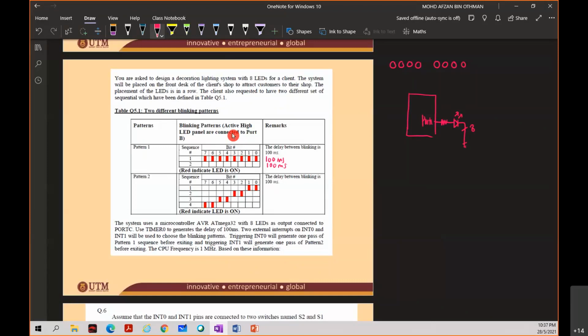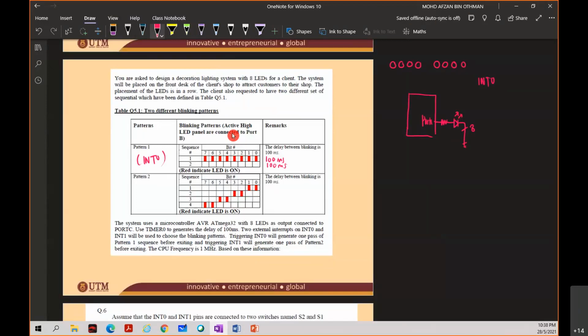Okay, use timer 0 to generate the delay of 100 milliseconds. Two external interrupts, INT0 and INT1, will be used to choose the blinking pattern. So kamu nak pakai INT0, akan pilih pattern.